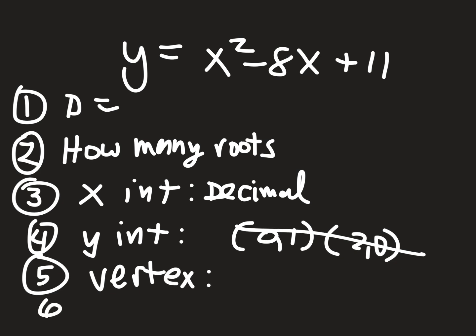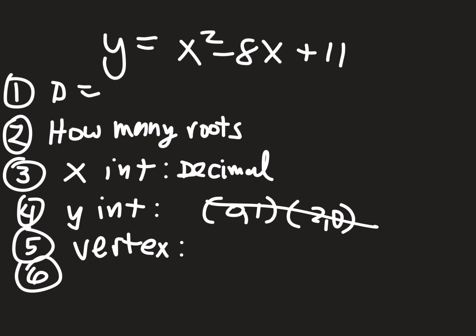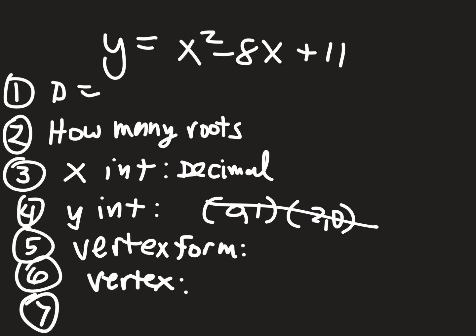Then number 6 is, since you have vertex form of the equation from completing the square, telling me the actual vertex is easy. And number 7, the last question for now, is this a max or is this a min? There's an example of 7 questions we could ask you on your next test that are kind of blasts from the past week and a half.